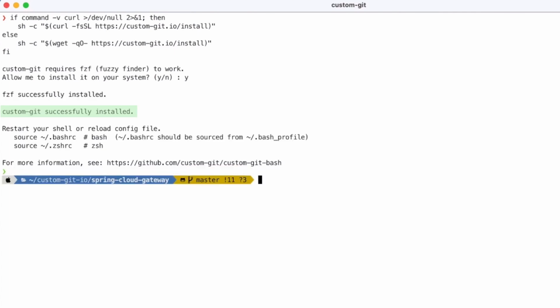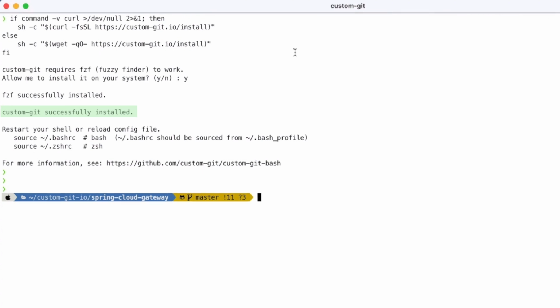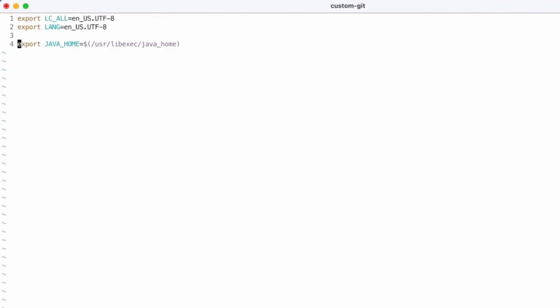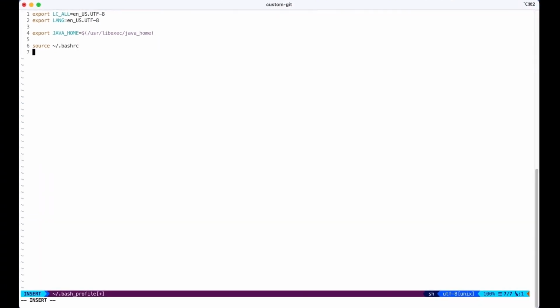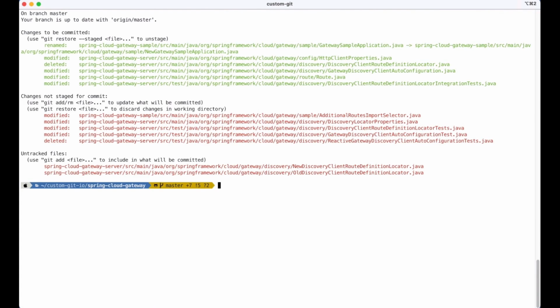If you're working on Linux or Windows, restart your shell and custom-git will be fired up. But if you're working on macOS and using the bash shell, there is one more step to do for completing the installation. As I had mentioned earlier, for bash shells on macOS, .bash_profile is run during shell startup instead of .bashrc. So in order for custom-git to work, we need to source .bashrc from .bash_profile. So we'll open .bash_profile and source .bashrc from it. And that's it. Now restart the session to activate custom-git, and gadd can be used thereafter.